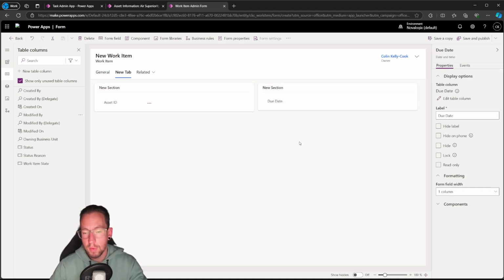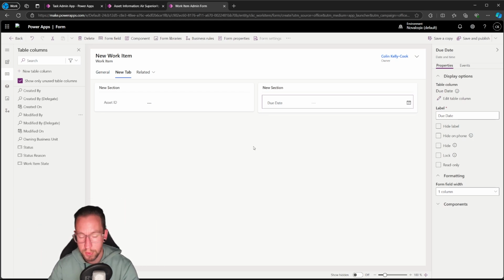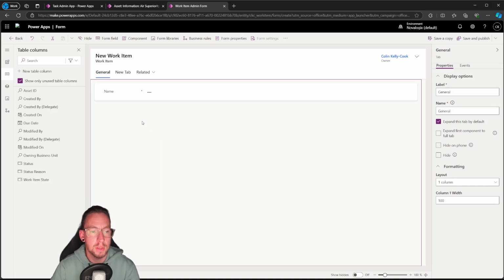So you've got lots of different things. You can create forms that go across different columns and up and down. I'm going to keep it simple for this one. I just want up and down. It makes it more readable and also makes it easier to use when you're on a mobile device.